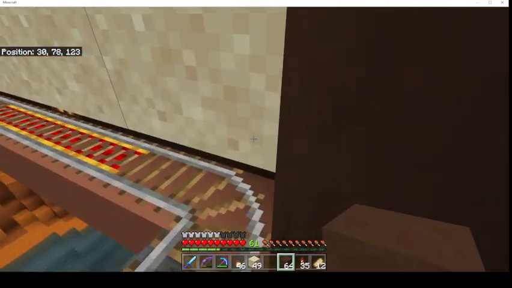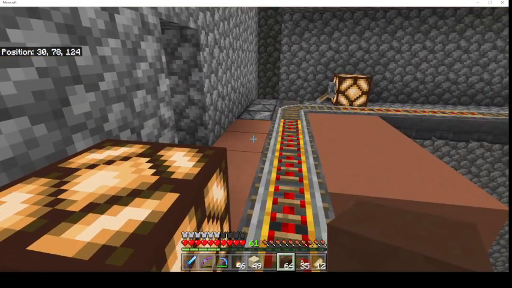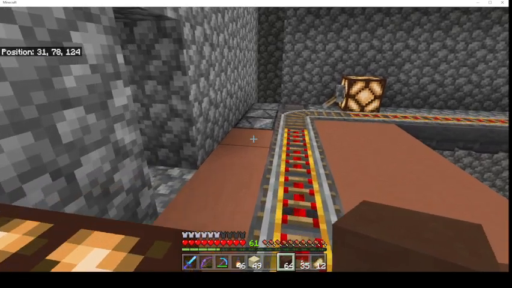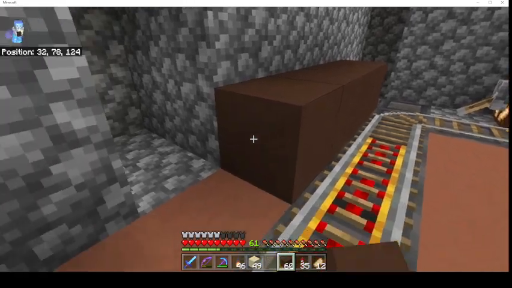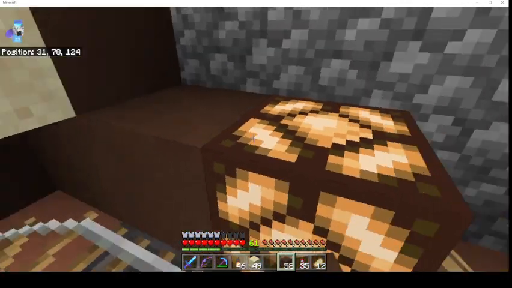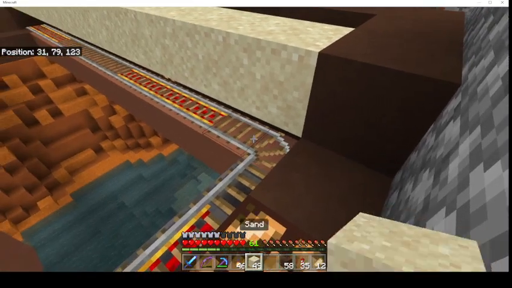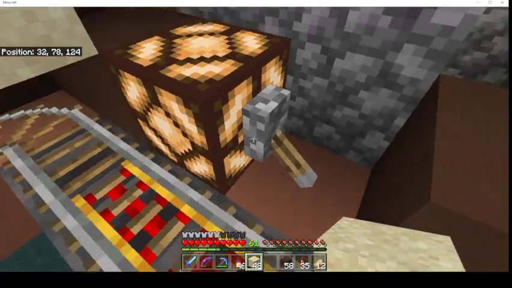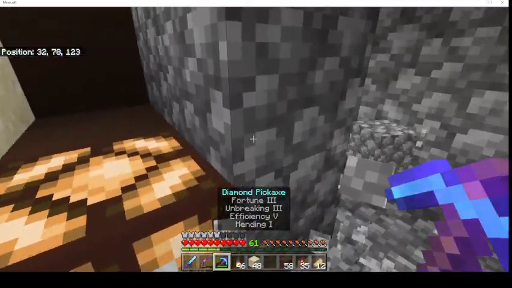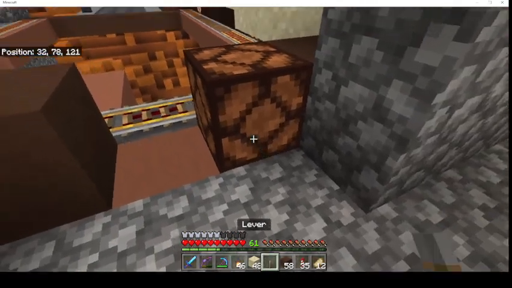Water will have to be here. That's doable. We can do this. Okay, so water is here. The water will be held in on this side by sand. Oh, what am I doing with this? Got to put the lever on this side.